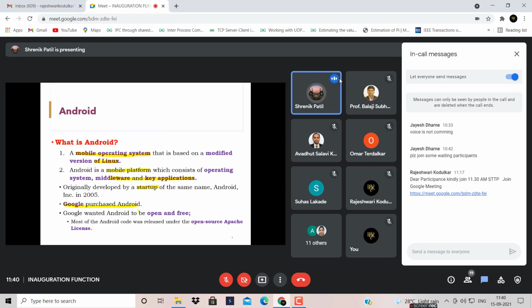Just like in the case of the Linux operating system, the code is available to everyone. It's free and open source. So you can take the code of that basic Linux kernel, modify it, and give it a name. That's why we have a number of flavors of Linux. We call it Fedora, we can call it CentOS, Kali Linux is also present. All these are nothing but modified versions of Linux. That's why Google has made the Android code available to everyone.